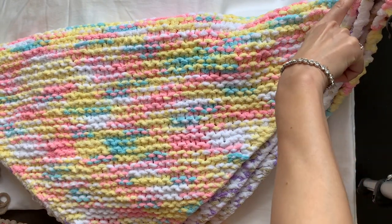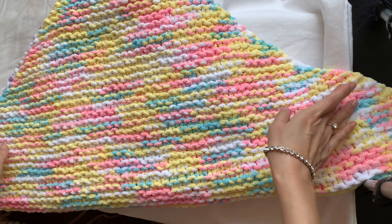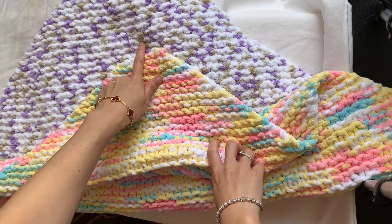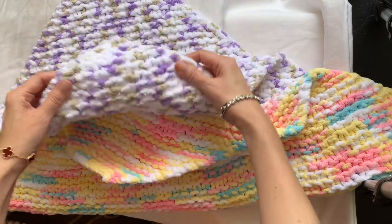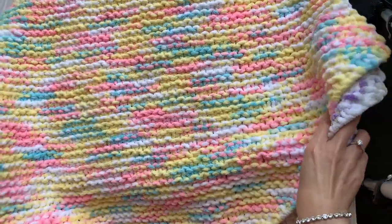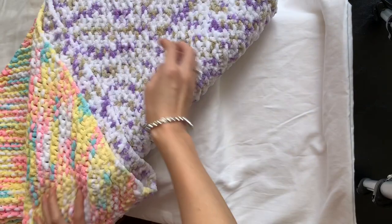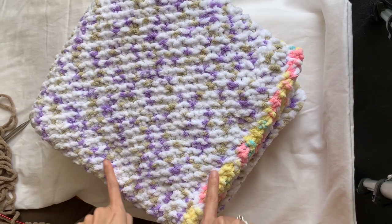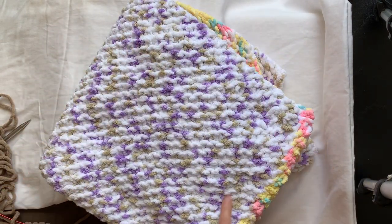And then once you get to the middle of it, we will start decreasing stitches. From its widest point, you start tapering off until you end up with the last row having only one stitch. And here, side note, obviously I ran out of yarn, so you don't see it quite. It should end up something like this. So now, when you have two triangles put together, you're really knitting a diamond shape. I don't have my camera angle far enough for you to see the whole diamond, but to give you a different perspective, basically, it looks like this. You start with a single stitch increase, and then when you get there, you decrease until you get to the tip, and that's how you end up with a diamond.